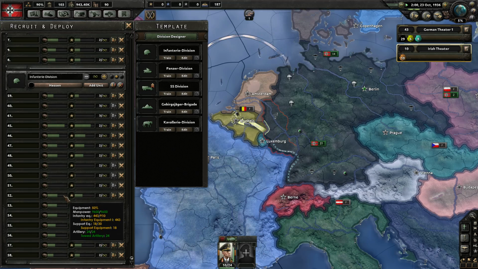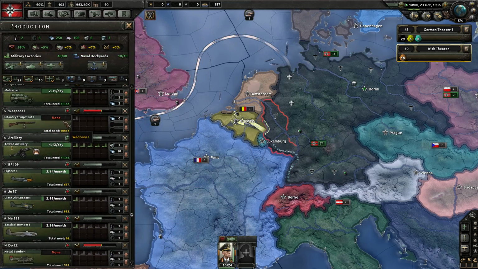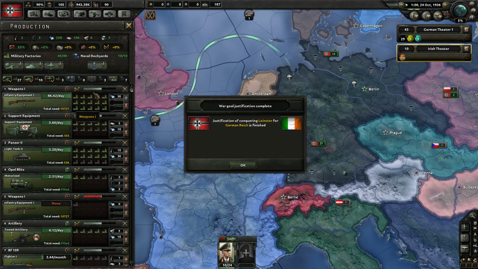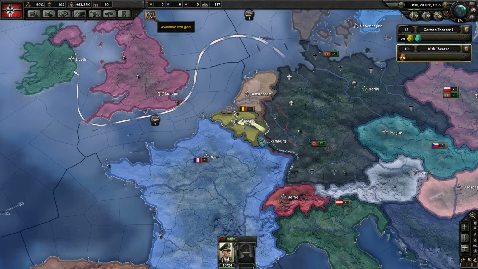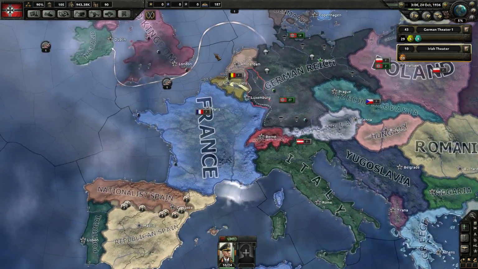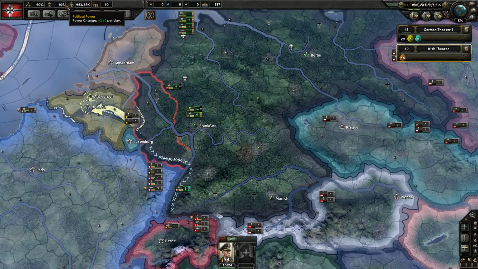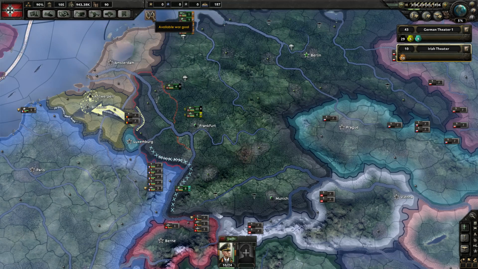Although probably not, because they don't have support equipment or infantry equipment. How long until they are ready? Support equipment will be ready in 93 days. It's too long. Infantry, yep, too long. So, we have a little while, but we could run into problems with the Spanish Civil War ending. So I think we just need to go straight out. 2 per day. That'll be about 20 days until we can do the next one of them.